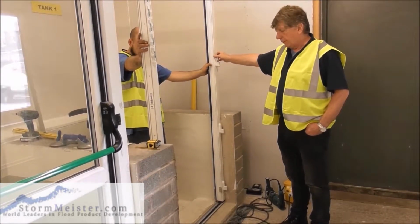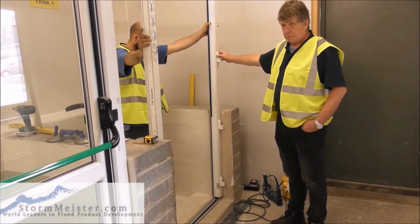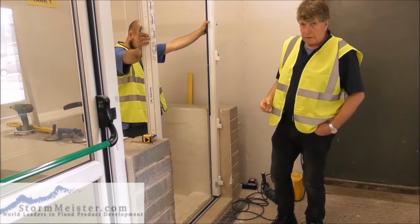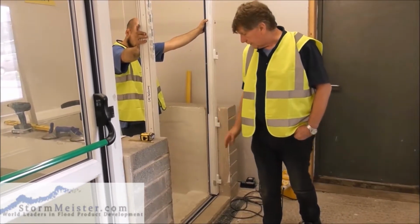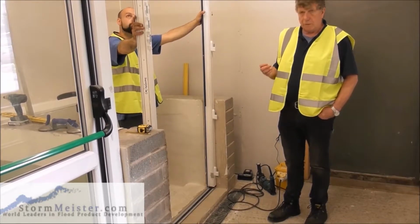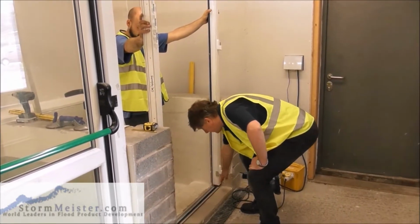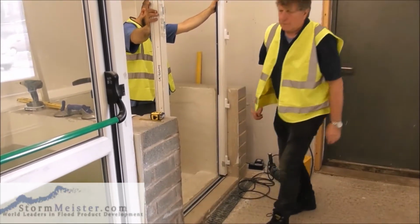When we're fitting a flood door, we need to make absolutely certain that the door is sealed in properly. If we were fitting a normal door, what we would do, we'd put some sealant along the bottom there.